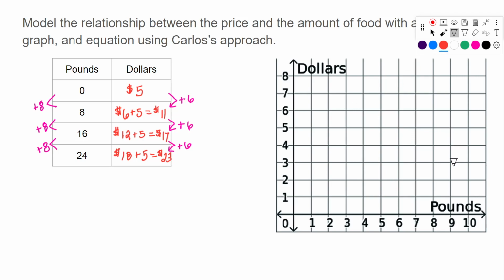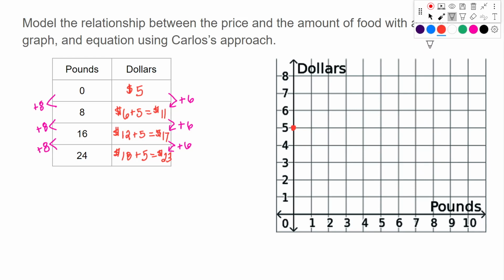Now, as you can see, my graph doesn't allow me to plot points beyond the 8 pounds, but for a line, I only need to graph 2 points and then draw the line through them. So for this particular situation, we said we could order an empty box for $5, and 8 pounds would be $11, but notice how I don't have that option to graph on here. So let's take a look at this.